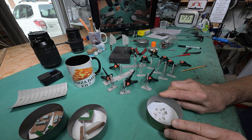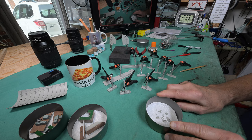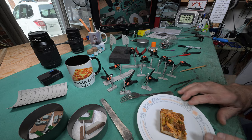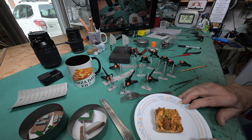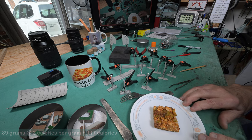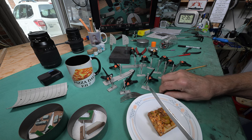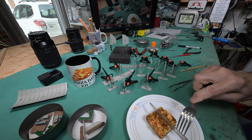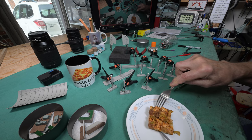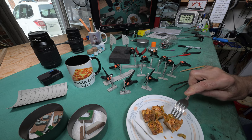I got a call about ten minutes ago — I'm going to be getting a coffee visitor very shortly, so I'm going to have to wind things up here. But first — you probably knew that was coming — I think there are 116 calories in this little piece of pizza. My hope is to try and have my weight down to under 200 pounds by the time the new motorcycle comes. At least that's the plan. This is only good for about four bites. I took this out of the microwave maybe a few minutes ago.